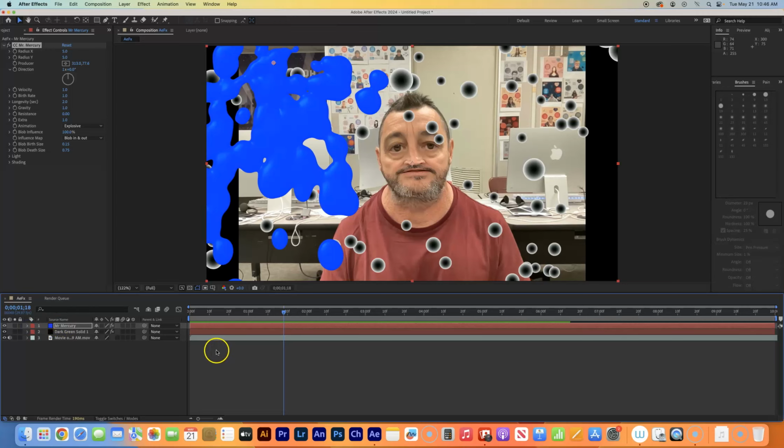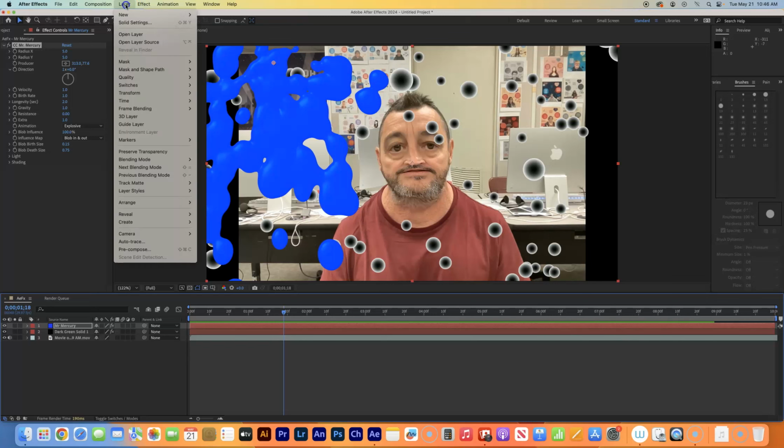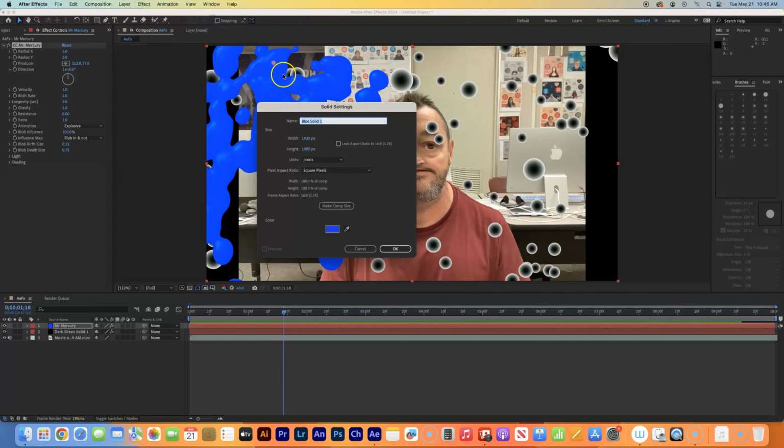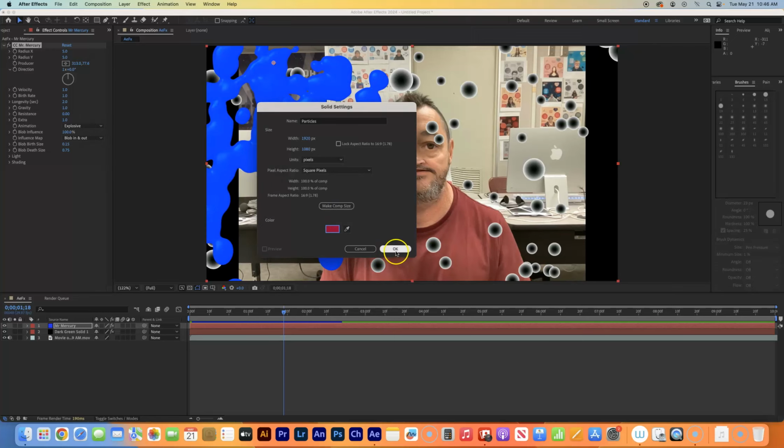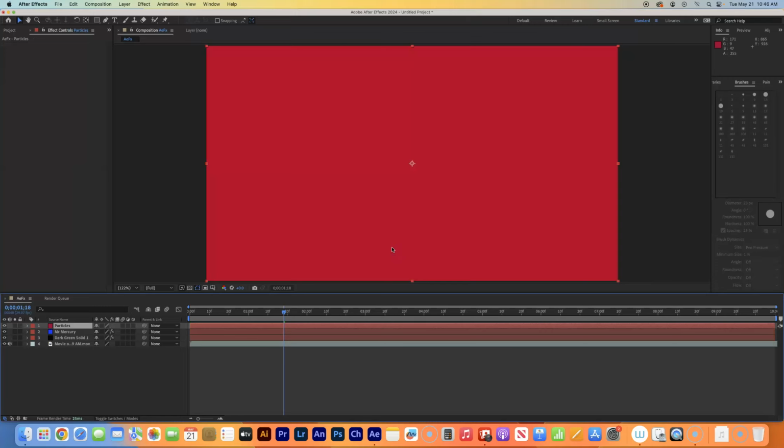And finally, I want particles. I think I want some school colors particles. So I'll have them start as maroon and then fade to white. So maroon and white. So I'm going to go layer, new, solid. And on this one, it's going to be particles. So this would be like fireworks. And I'm going to change the color to a maroon color. Click OK. Oh, click OK up here, then click OK here. That's kind of our school color.